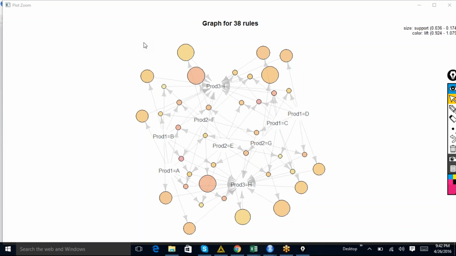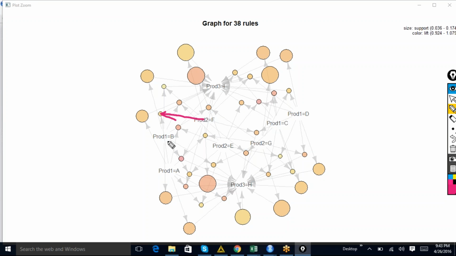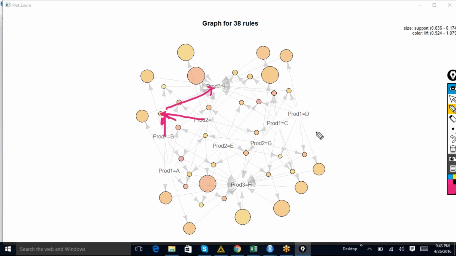But you will have all this in the video, and you can have the code as well when you're running it. You can see how exactly it is happening. But basically, the bottom line here is that the arrows are pointing towards the rules. So if I have bought product F, then how much probability is it that I will be buying product B, and then from there it's connecting to product 3, and so on and so forth, right? So that is how basically it's done.